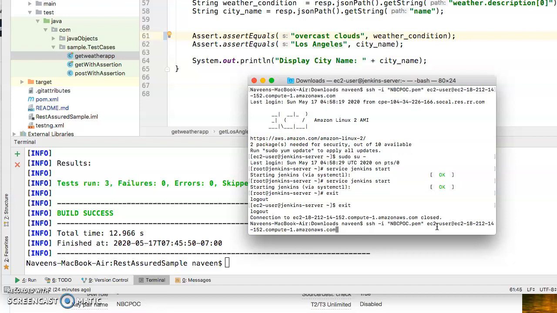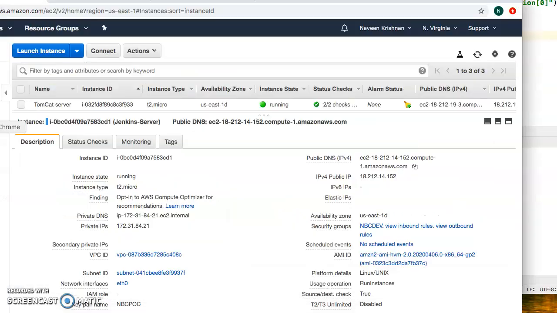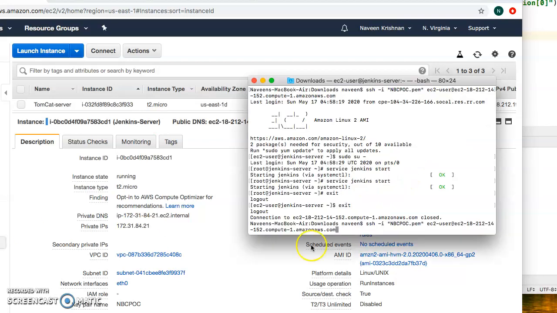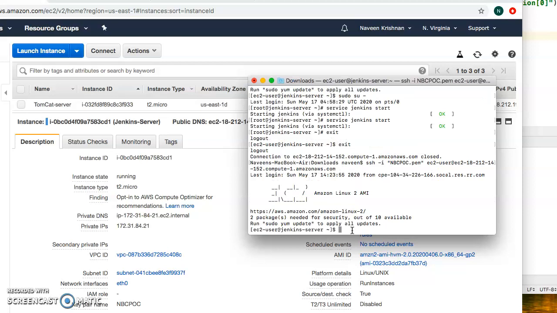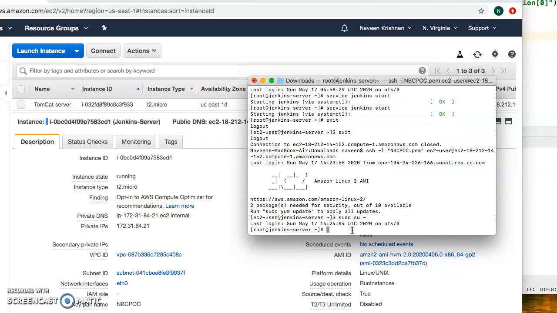So what I'm doing is SSHing into Jenkins, and as you can see, I'm using the public IP address that we saw, and I'm SSHing into the EC2 instance. So let me do that real quick. I've logged into the EC2 instance. I'm just going to be in sudo, which means I'm under root so that I can do certain operations.